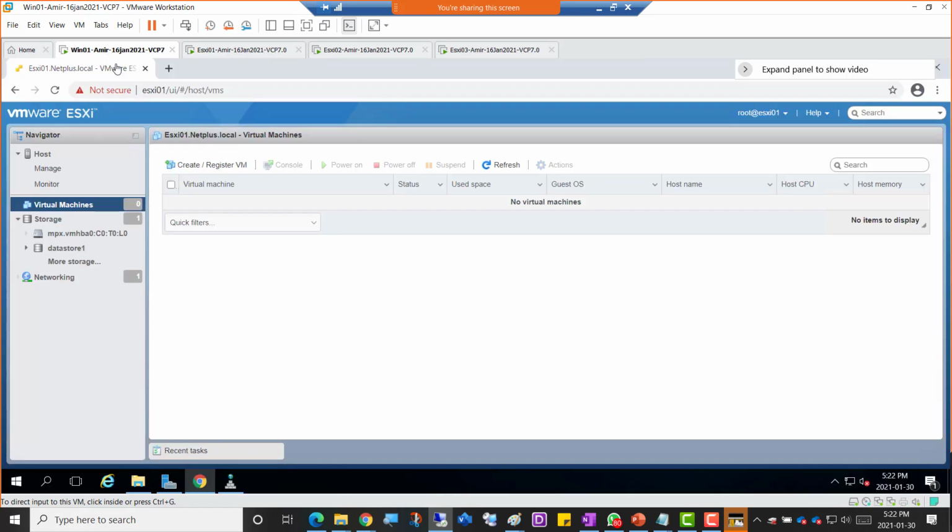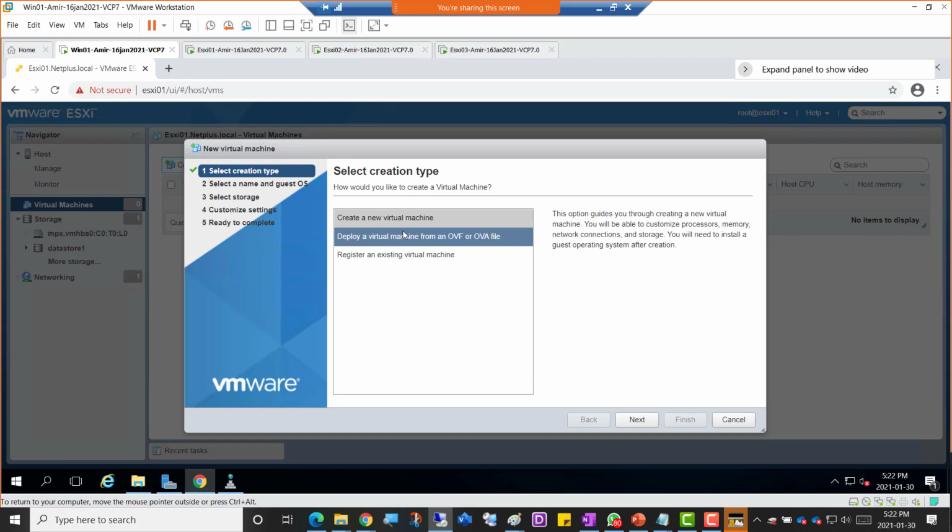Okay, Win01. So now it's started with more RAM, so I'm going to start that wizard again. This time we can even go faster. Create a new virtual machine. Next.